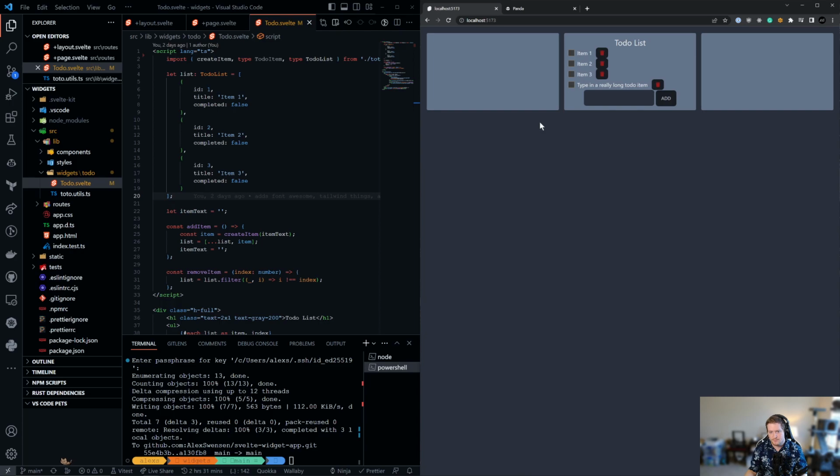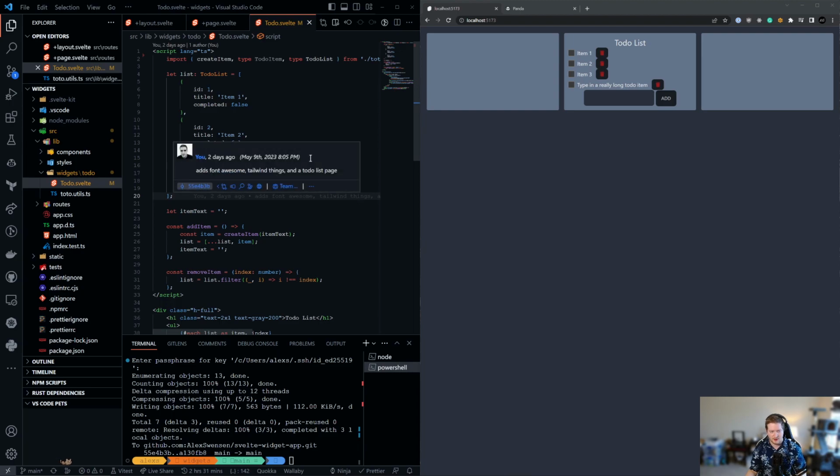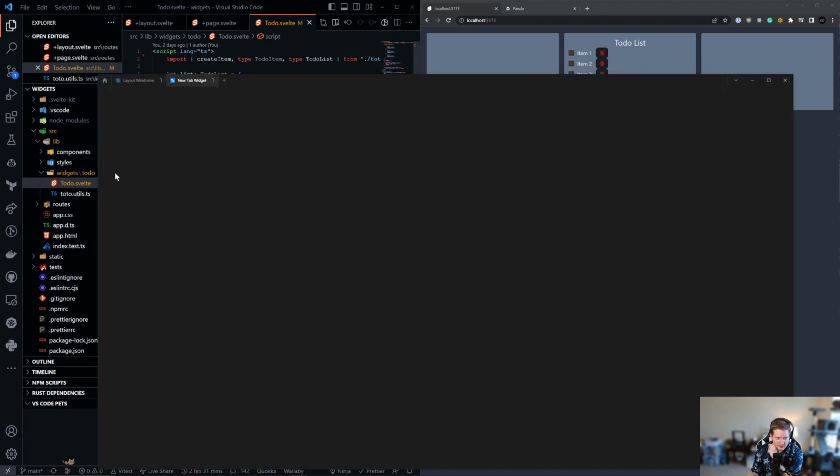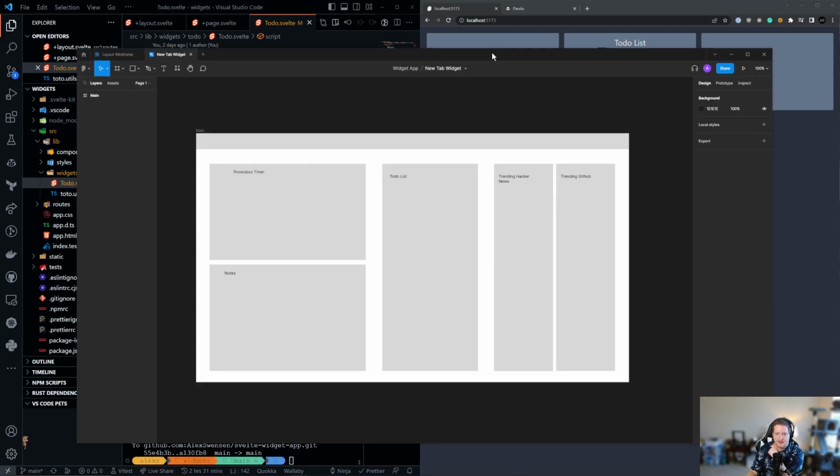And then if I open up the Figma that I created just as a wireframe for this, I wanted to have a full page to-do list, a Pomodoro timer maybe, some notes, and then Hacker News and GitHub, which are my main 2 trending sources for tech in this space.